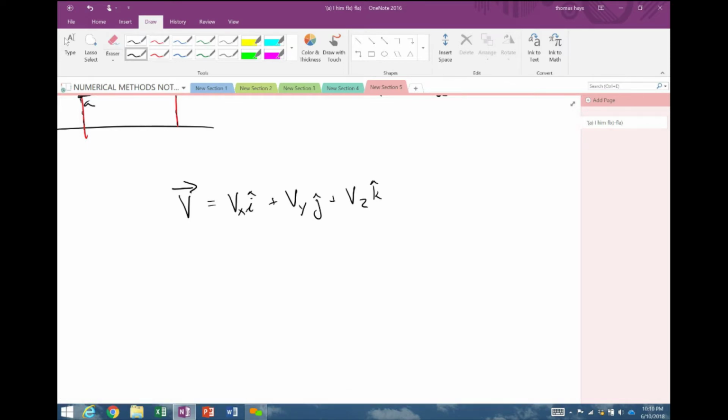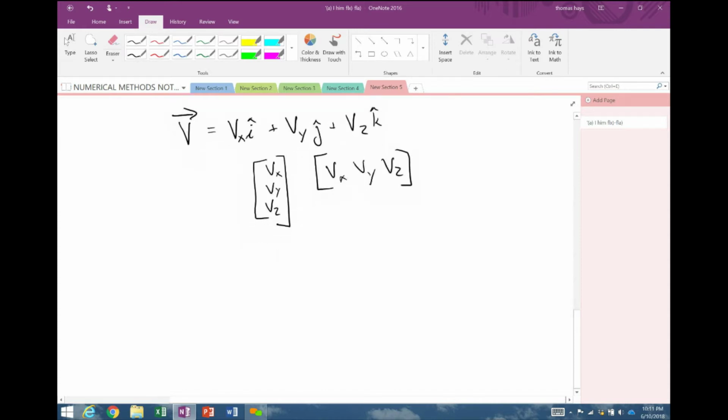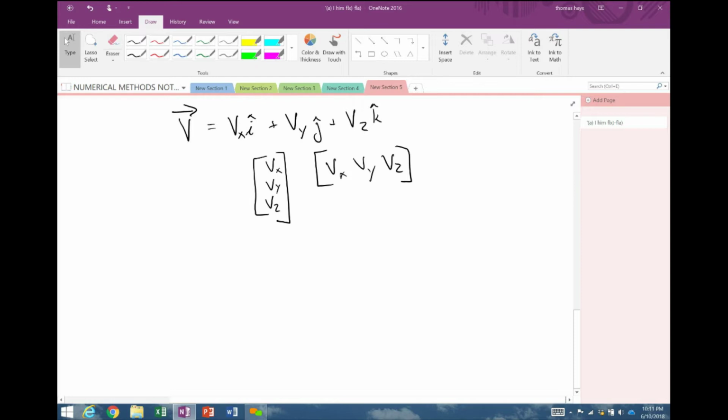So that appears everywhere. In representation, in code or in Matlab, you'll oftentimes just see this annotated by Vx, Vy, Vz, either vertically or horizontally. Neither is really truthfully correct. It's just a notation topic. As an advanced bit of knowledge, it's called transpose. Same data, different orientation. You can transpose the matrix, which is what those really are. Spoiler, a matrix which is only one column or one row is just a vector.